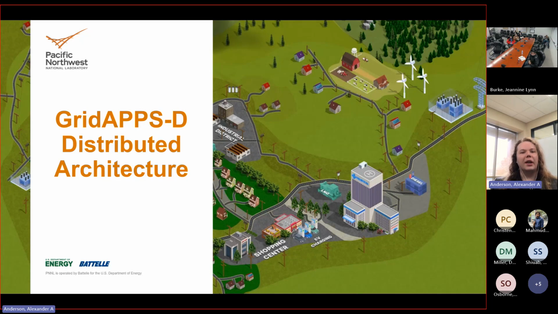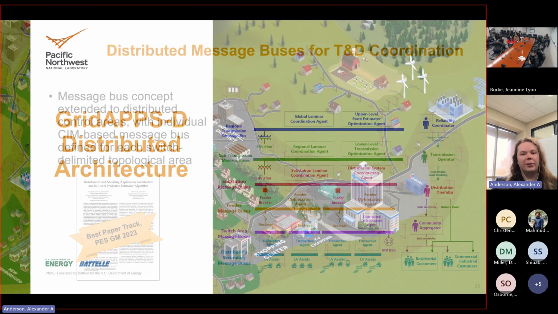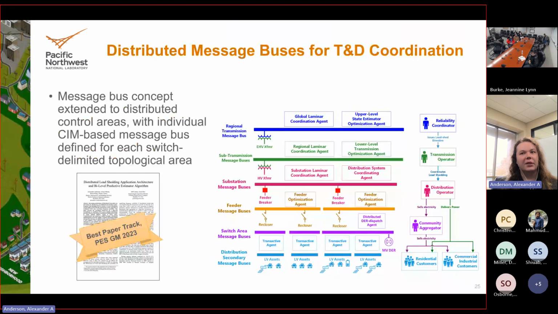And so this is where the concepts of distributed architecture come in. And this work was largely led by Dr. Dubé, working with our PNNL team, creating that initial concept. And then we're going to show how we have reduced that to practice with some of our utility partners in Vermont. So we have that concept of the enterprise message bus where all of the data is going through. Now let's make that distributed.